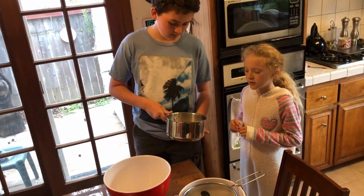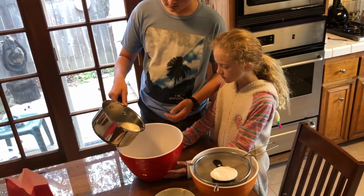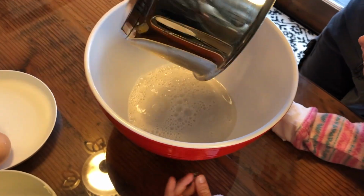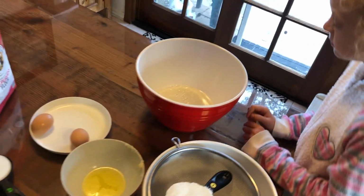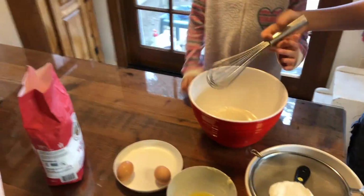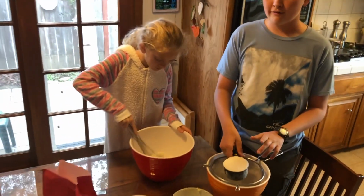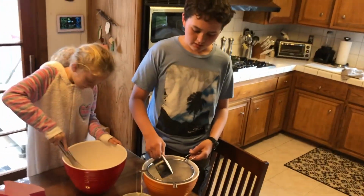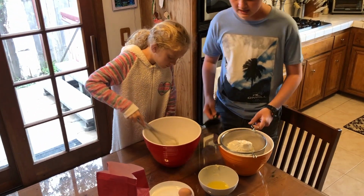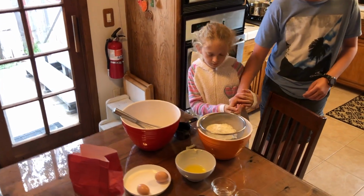Our yeast milk is done. We're going to put it into a big red bowl. And then we are going to whisk it. We are going to need a cup of flour, sifted. So we're going to put that into our sifter. And then we're just going to go, yep, go for it. And then you just go and shake it.